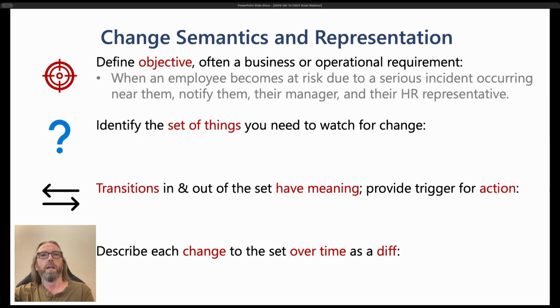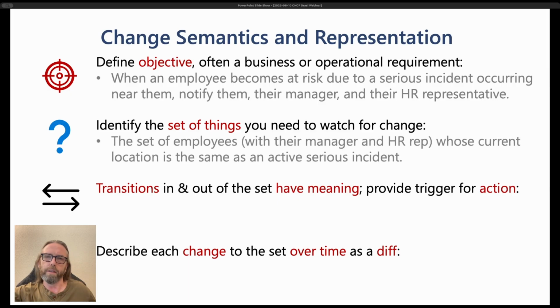Okay, so we start with that goal in mind, and then the next thing is, how do you identify the set of things that you really need to watch for? And in this case, the set of things is the set of employees with their manager and HR rep, whose current location is the same as an active serious incident. So it's really phrasing that goal as a question, or really as a query. So if you're familiar with query languages, this will feel like an English language form of a query. Okay, queries produce sets of results.